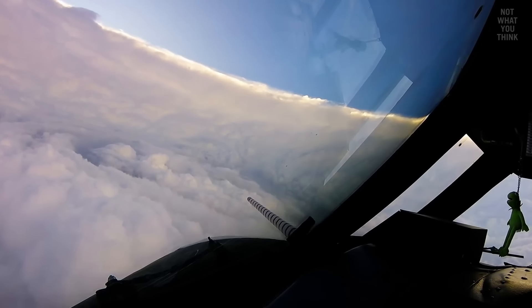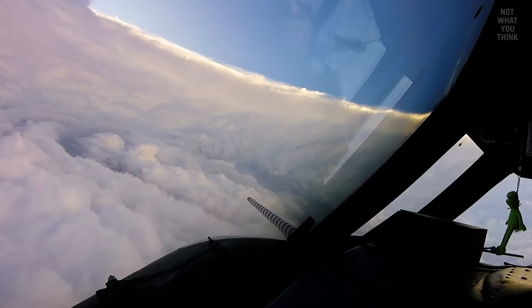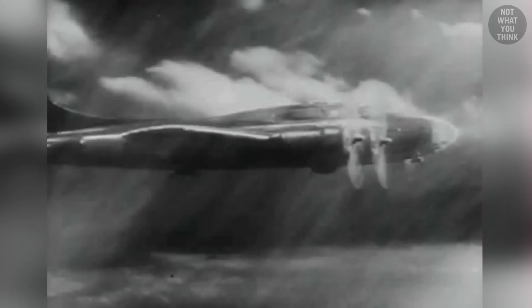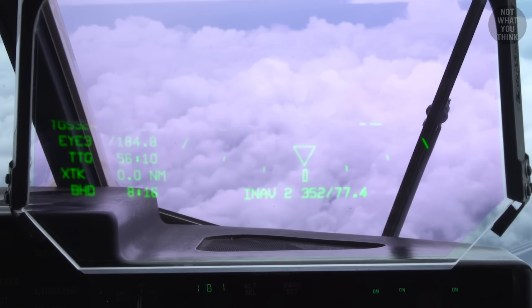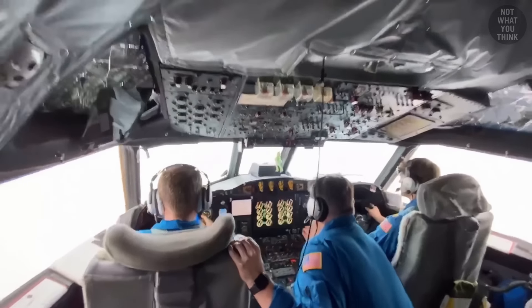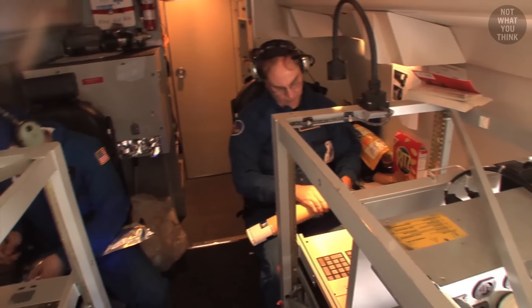Is it actually safe to fly through the middle of a hurricane? Since the inception of the hurricane hunters, six aircraft have been lost while flying into hurricanes. The last incident occurred on October 12, 1974, when a WC-130 flew into Typhoon Bess and lost radio contact. The aircraft was never found, and all six crew members were listed as killed in action. There are definitely risks involved, especially when it's your full-time job. To the people who put their lives on the line to provide accurate information on incoming hurricanes — thank you.